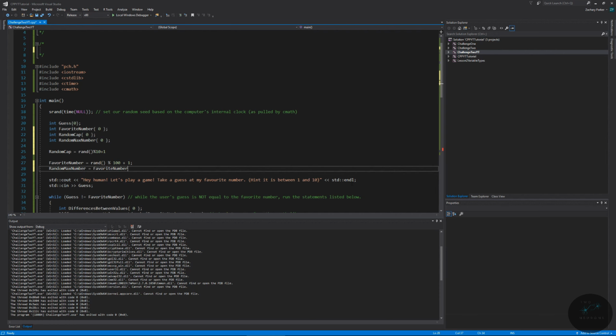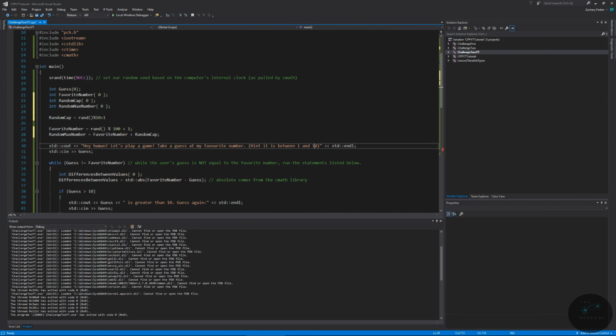Now, clearly we can't put that up there, because we'd know instantly that it's that number. So this is where that random cap comes in. We're going to add in this random cap. So the max number is now our favorite number plus a random number between 1 and 10.